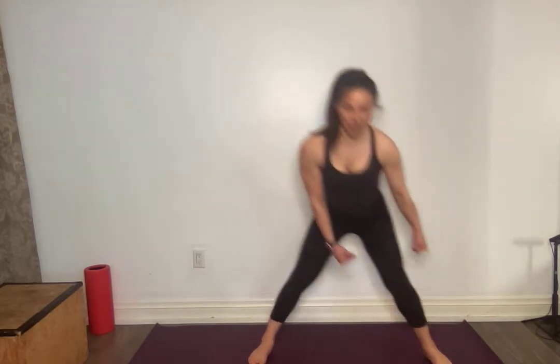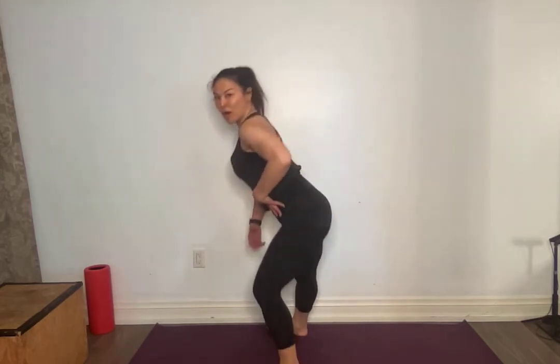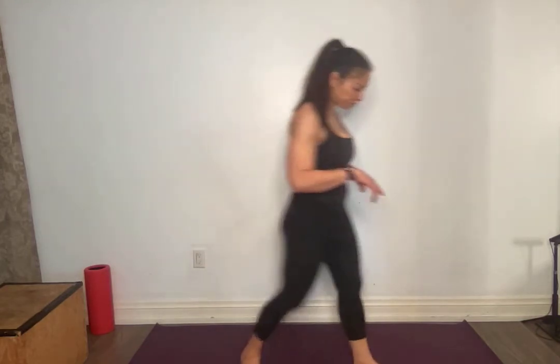Good, it's gonna look like this. You're gonna do side, halfway in, back to center. All the way out, halfway in, back to center. Good, so we're gonna load on that side. You don't have to go heavy. I wanna see you go deep. Good, halfway in, bend, making sure that knee's not collapsing in or out. Good, so you're sitting back, deep, partway in, hips still come back, step together, okay?